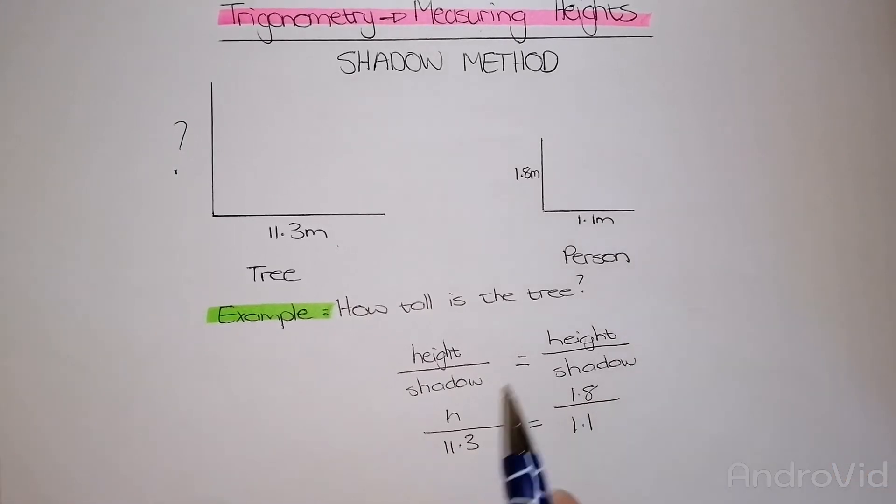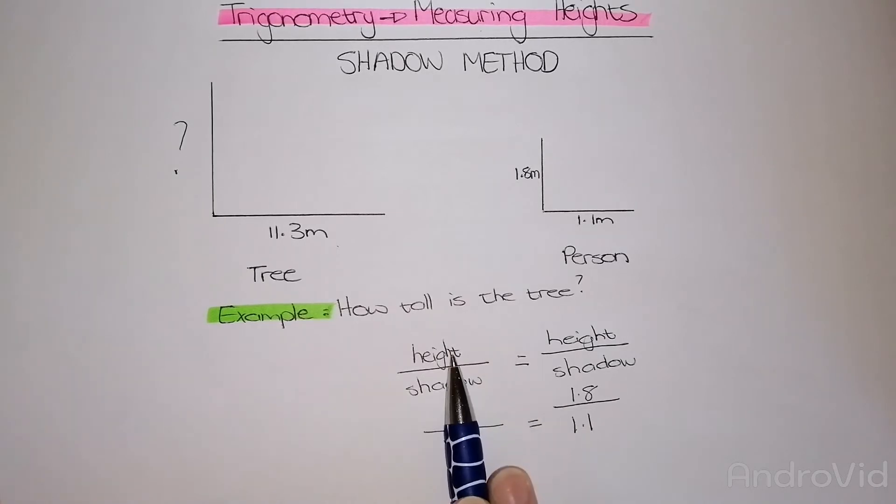In my next fraction, I need the person or my own measurements, so the height is 1.8 and the shadow is 1.1. Easy way to remember which one goes on top and which at the bottom: height is always measured up in the air, therefore it's on top, and when you cast a shadow it's normally on the floor, so that would be at the bottom of my fraction.